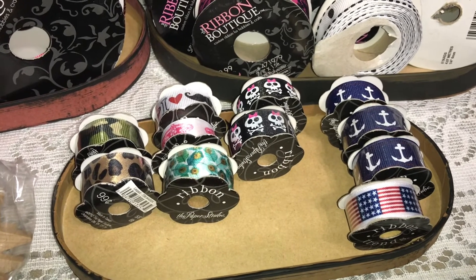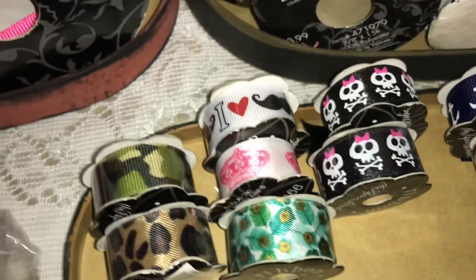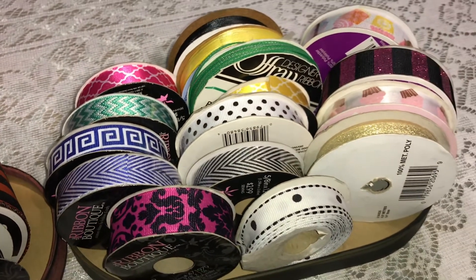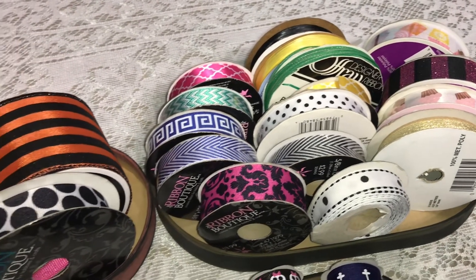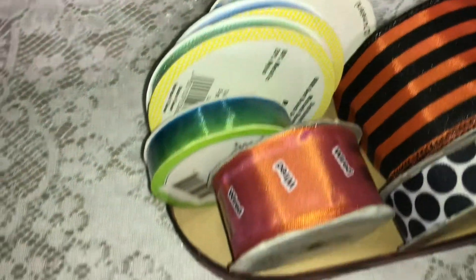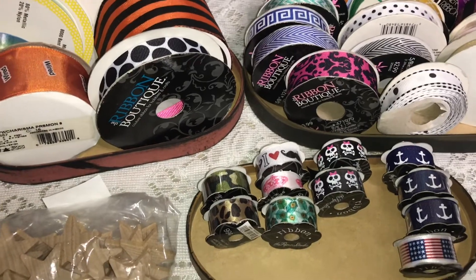The close-up turned out pretty nice. These little tiny ones — she was saying how much she loved them. There were three with anchors on them, two with little girls with pink bows, a 'I love you' with a mustache, an animal print, some flowers, and an American flag. How much do you think you spent for all this? There were like six packages — most were 99 cents each, except the one with six in it which was $1.99. I did really good! She also got the little wooden stars.